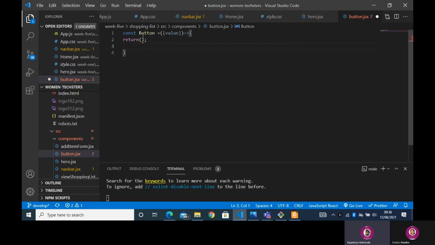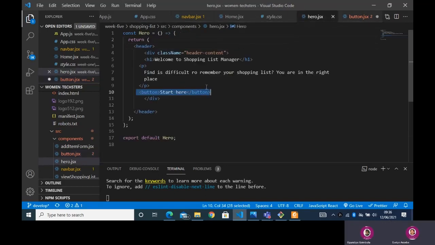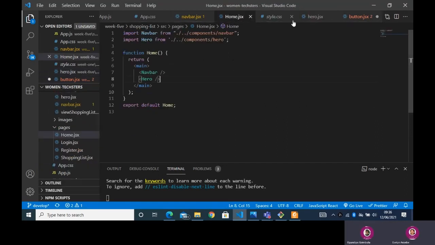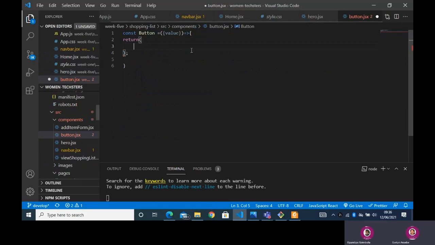You are confusing me already. Can you just recap from the start? All right, I will do that. Let me just put it. So this is a normal button, normal React component, right? You understand that this is a normal React component.